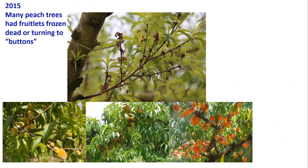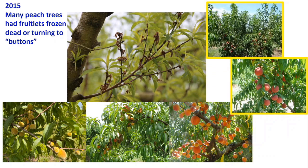So that's 2015. I'll just give you some pictures here. It's the 2015 freeze. Most of the trees looked like this. The fruit were set. That's the freeze that happened March 19th, 2015. At the end, most trees like this set a lot of buttons without coloring, or some mixed with normal fruit and buttons with a lot of rot. And you can see these selections. It's crazy. Every tree has buttons, almost every fruit is a button, but the color is just normal, at about a quarter of the size. But they do have a good one there. So that gives the breeder hope. Otherwise, we breeders just cannot do anything about this kind of stuff.